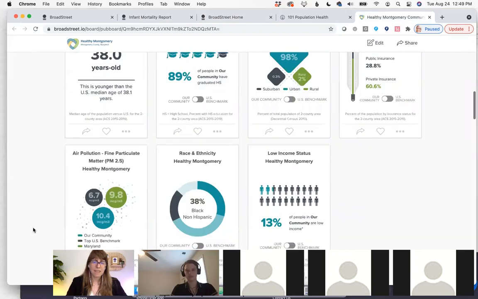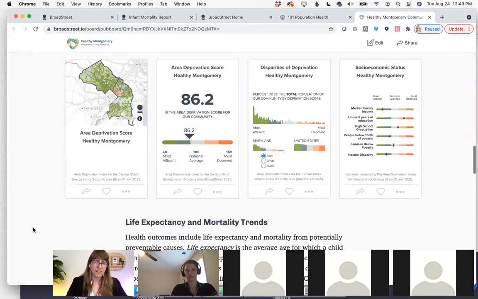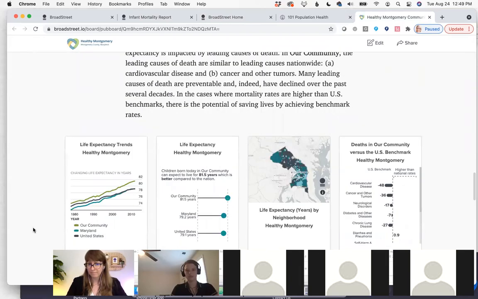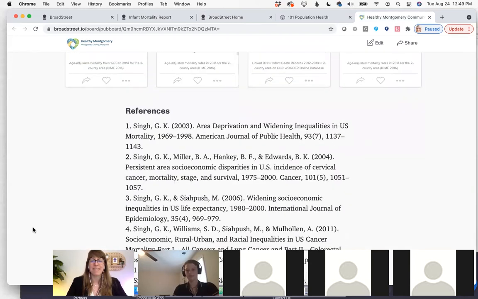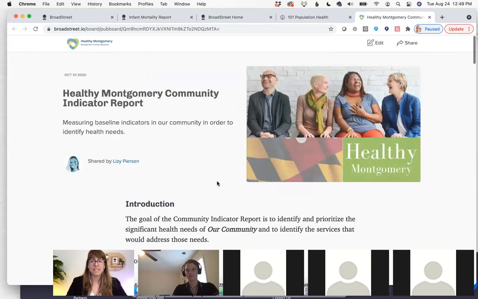And I think they used the simple template here. I don't know if they edited it a ton. It looks like the template for the community health needs assessment, the community needs assessments. And then essentially what they did is they customized the image here and they customized the logo here. So now if they share it, it's nicely branded. Oh, and I think they changed the color of the links to match their brand. So as you can see, this is a really nice way to remove that BroadStreet branding and to make it represent your organization.